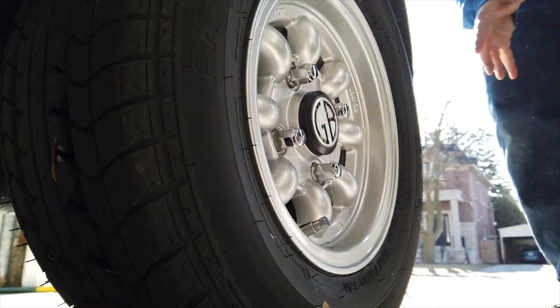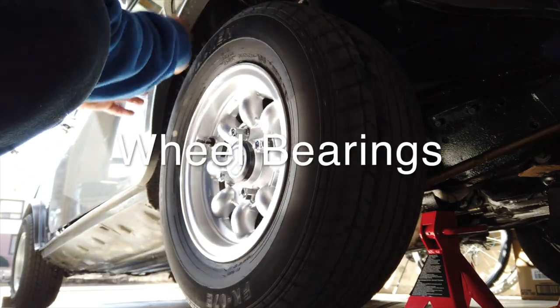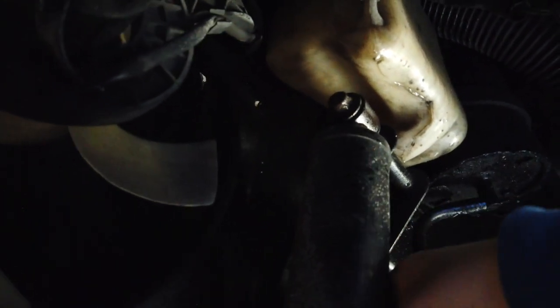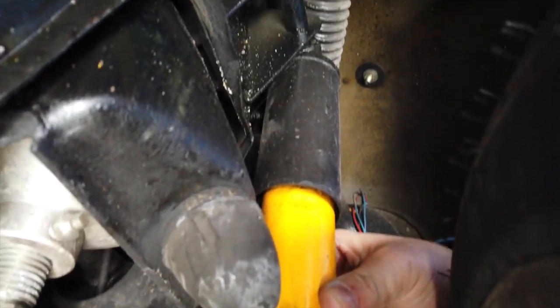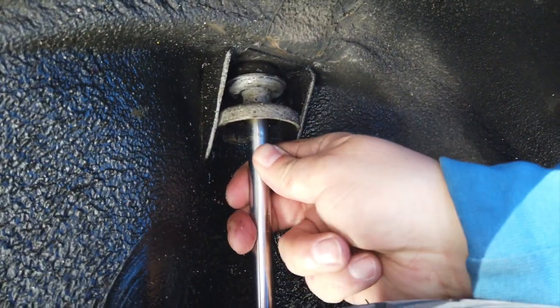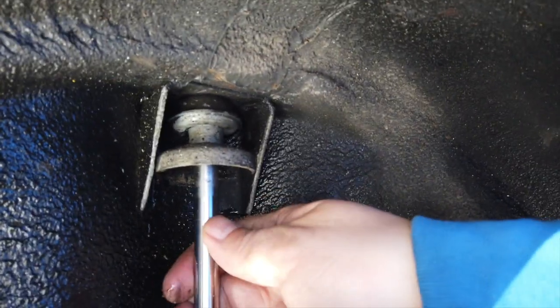The rear wheels looked absolutely fine. I gave all four wheels a spin with the car lifted off the ground, checking for worn wheel bearings, and all four spun fine with no obvious sound of worn or tired bearings. Next I went back to the suspension components, checking the dampers for leaks and looking for worn bushes and play. All tested okay with the exception of the right rear damper, where I felt there was a little too much play for my liking. I've assessed it as a warning and will investigate at a later date.